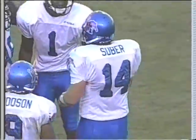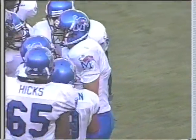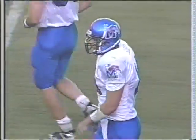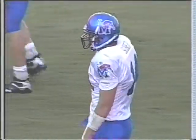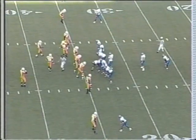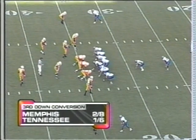Guys, I tell you what, you cannot take anything for granted. We're seeing it more and more this year, I think, in college football teams. Penn State goes in, plays Pittsburgh, favored by 34, wins by 3. Last week, the Cincinnati Bearcats knock off Wisconsin. North Texas beat Texas Tech. New Mexico State beat Arizona State. It goes on and on.